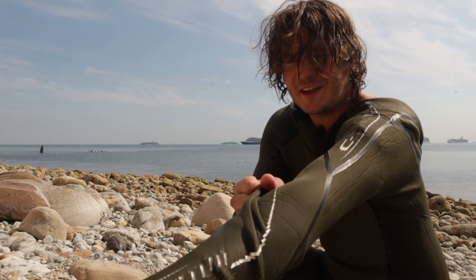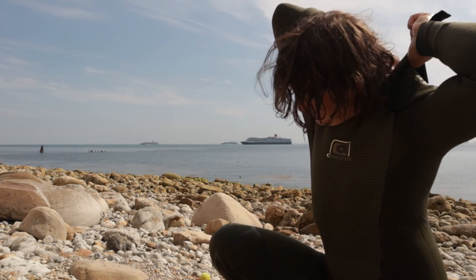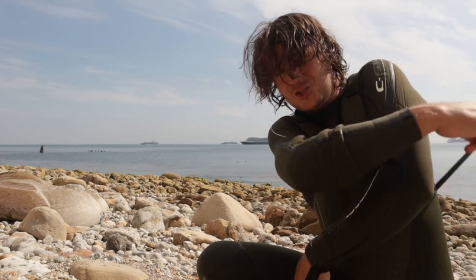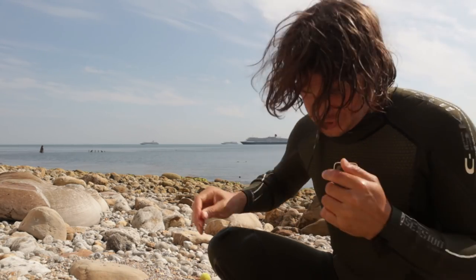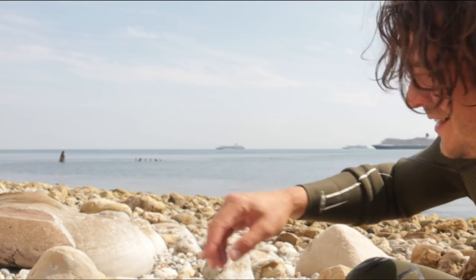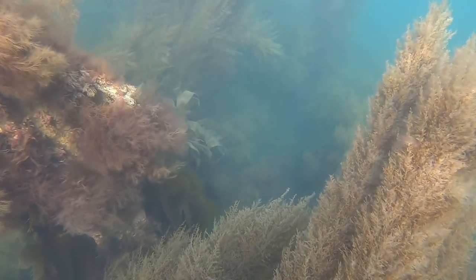In 1927, a cargo ship carrying coal hit a reef. What happened was the moored ship broke free during a storm, and then it got washed up and hit these rocks, and that is it right there. There isn't much out there, just lots of rusty steel and a few holes. And those are the holes that I've been aiming to catch a lobster from.